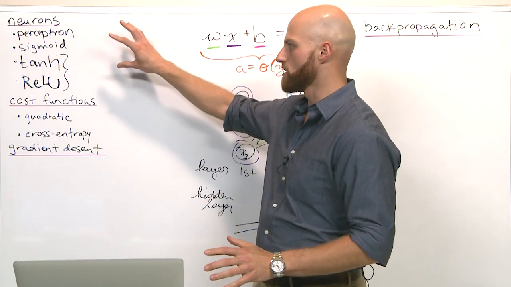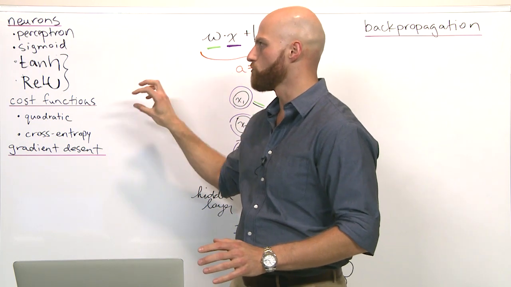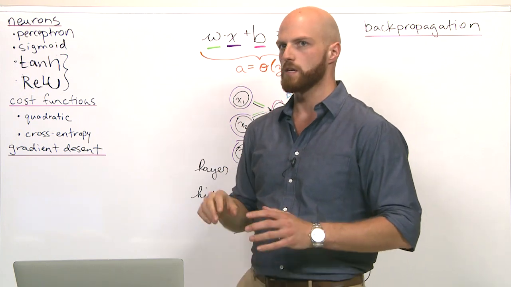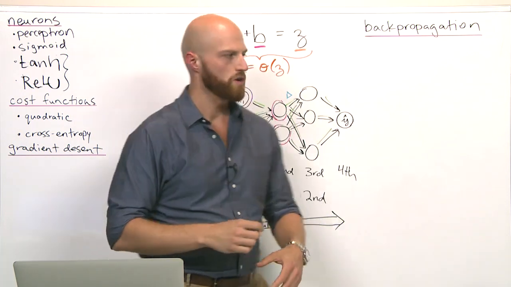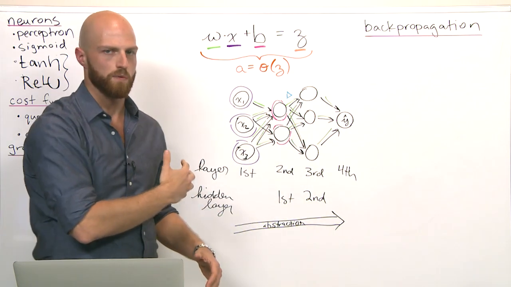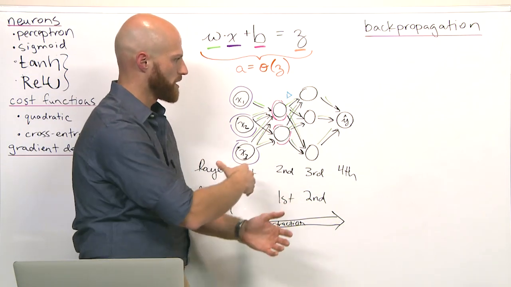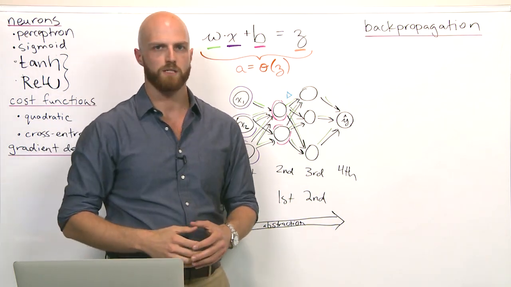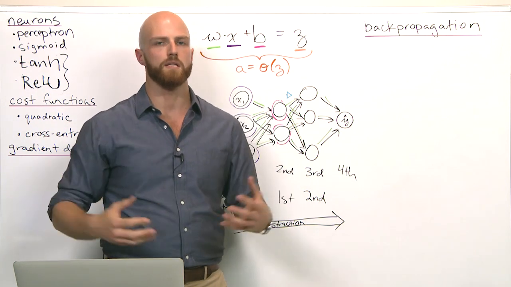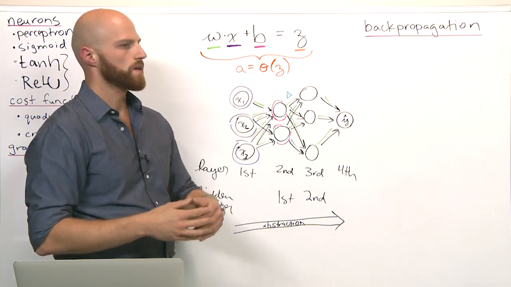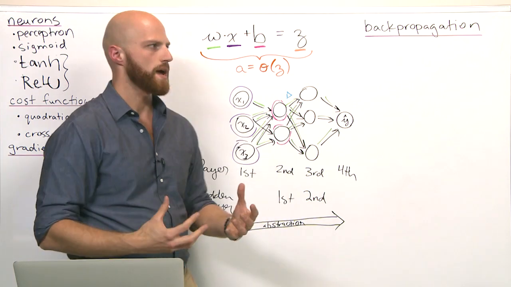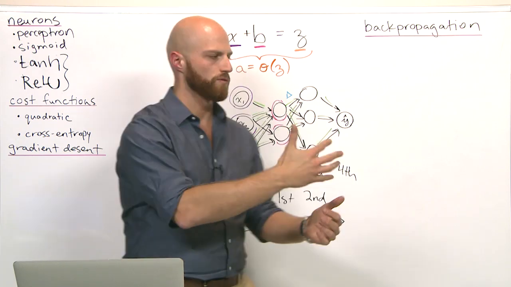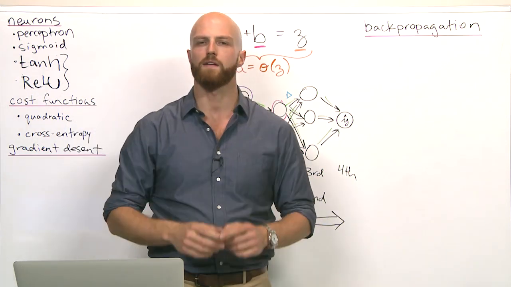So we've covered neurons. We've covered how to quantify the wrongness of the output of those neurons. We've figured out how to learn with our neurons. The next thing is how can we efficiently learn through all of the neurons in this network. So in this neural network here, we only have 2 layers, but we could have hundreds of layers potentially. In these live lessons, we'll be building networks with more than a dozen hidden layers. And so we need an incredibly clever way of having gradient descent happen throughout our network, through all of the layers. And luckily, we have it.